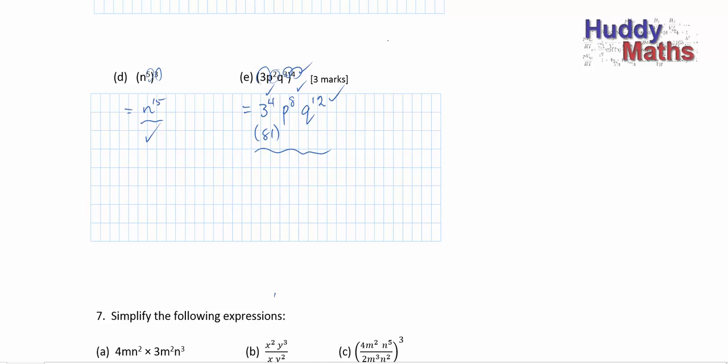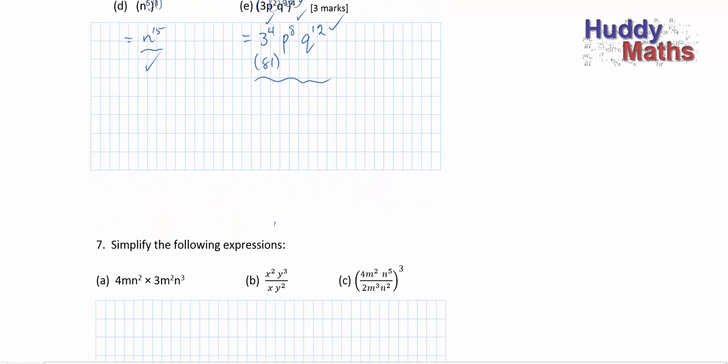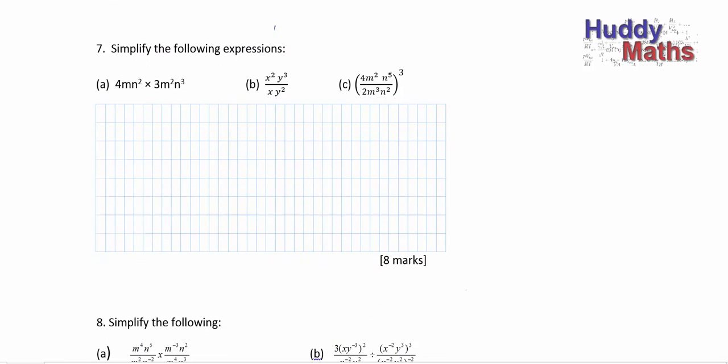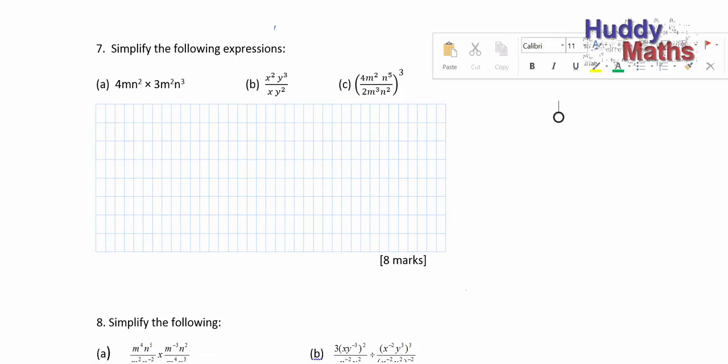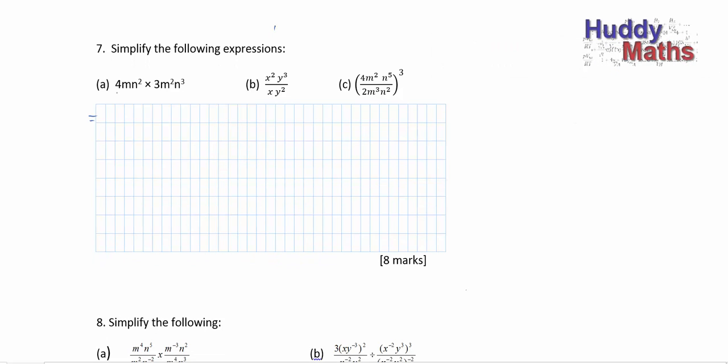Okay. Hope you're doing well. Let's look at some harder ones using powers. So here we go. We've got numbers together and same bases together. m to the 1 by m squared, don't forget that's m to the 1, is m to the 3. Adding the powers. Multiplication in index land is adding powers.